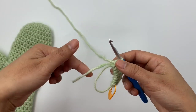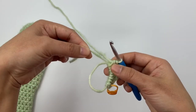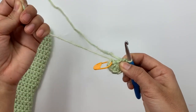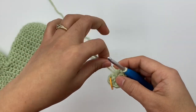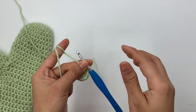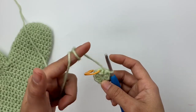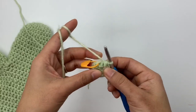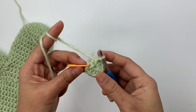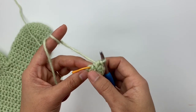And then next, I'm gonna pull this tail tight to close up this hole. Okay, just pull it tight like that. And for this pattern, we're gonna work in spirals. We're not gonna slip stitch at all. We're just gonna keep making half double crochet over and over, okay? So this is the end of round one. And I have a total of 8 half double crochet stitches around.